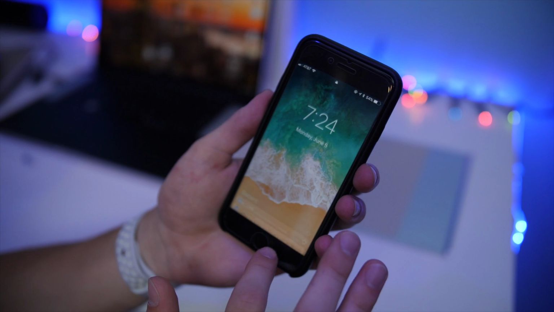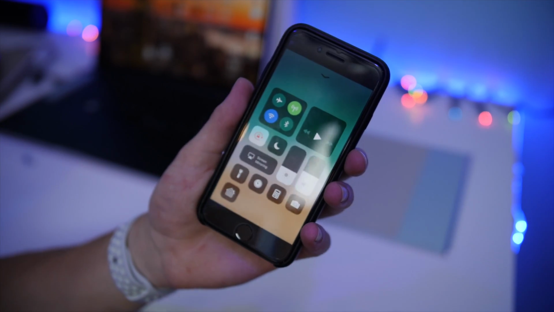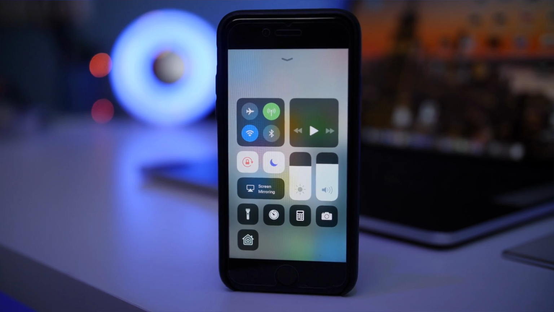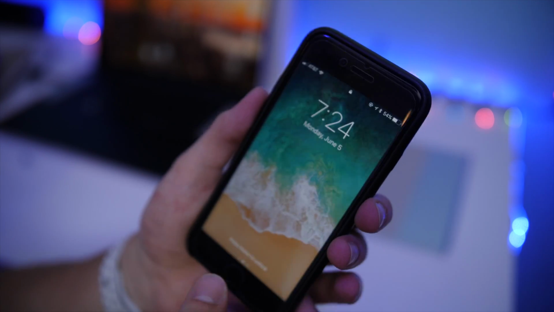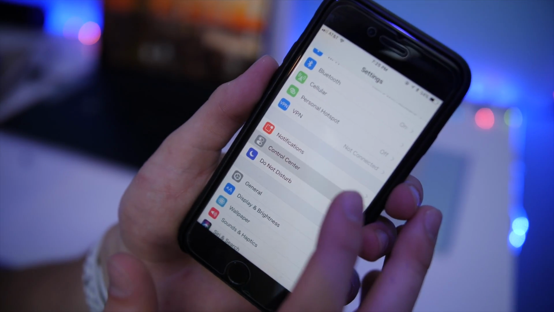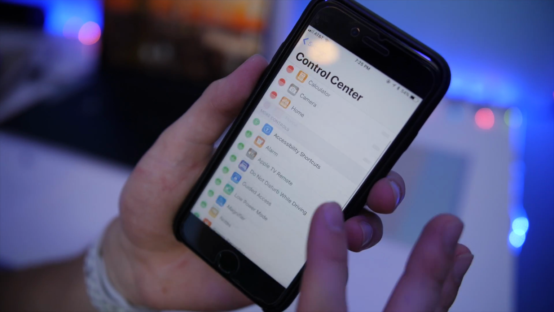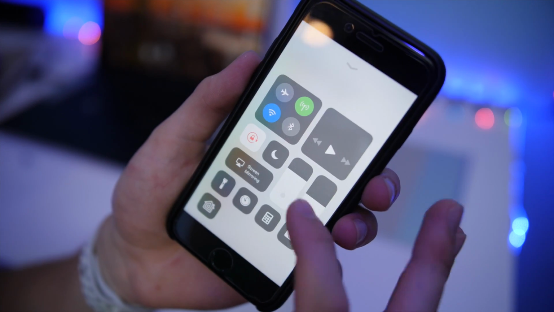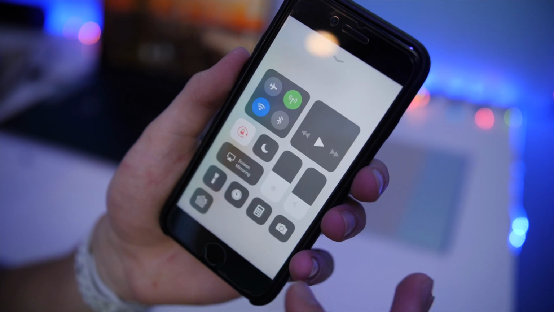You're going to have to make it a really direct movement instead of just the casual swipe up, because now that brings up notifications. So if we go ahead and go into Control Center, you can see it is radically different, for the better or for the worse, basically like a bunch of Apple Watch widgets here. Now what's cool is that you can now customize this. If we go into Control Center and we go here, you see you now have the option to customize it. So while it is redesigned and you see the new toggles for things like brightness and sound, you can now customize it, which is cool.